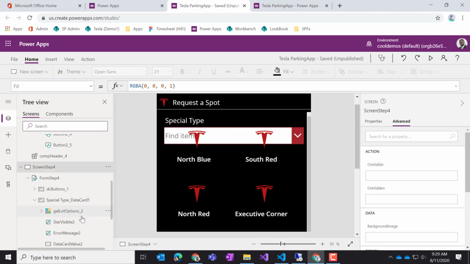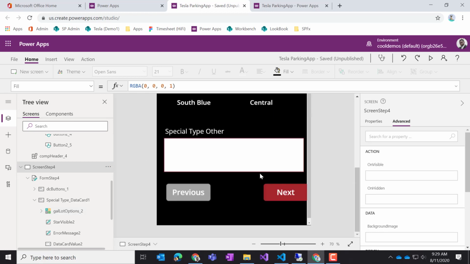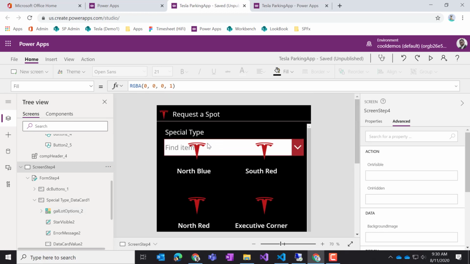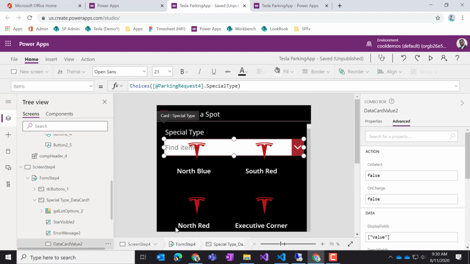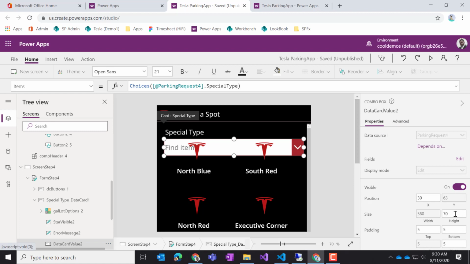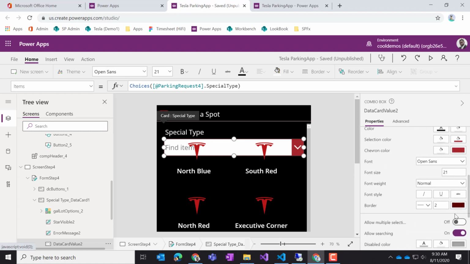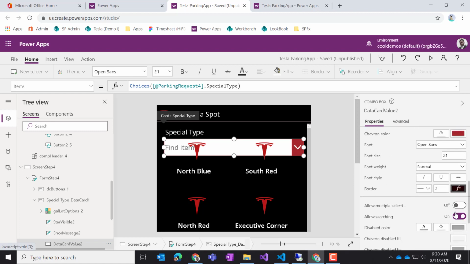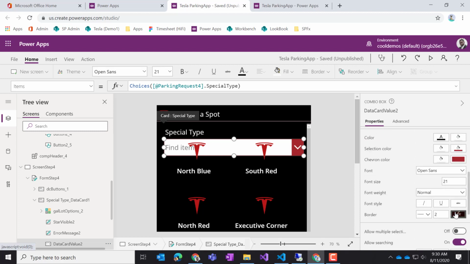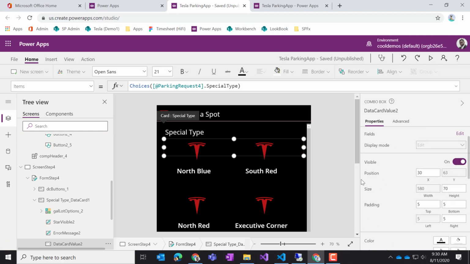So now that we have it in our data card, we're ready to rock and roll. There's a few adjustments we need to do. First thing we want to do is hide the default data card text value control that comes with this data card by default. So let's go over here to the visible property and turn that off. These are our parking lot structure, right?